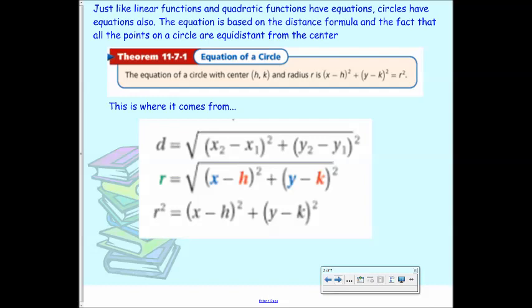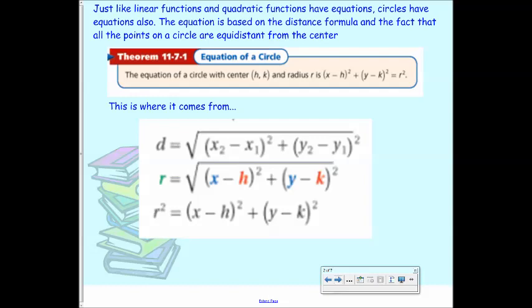An equation of a circle looks like this. This is the equation of a circle, where (h, k) is the coordinate of the center of the circle, and r is the radius. So x and y, just like in y equals mx plus b, you leave the x and y. That should stay in your equation. So the stuff that you're looking to plug in is the h, the k, and the r. So typically, from the equation of a circle, to graph it, you would need the center and you would need the radius. So we're going to talk about how to write those equations and where they come from.